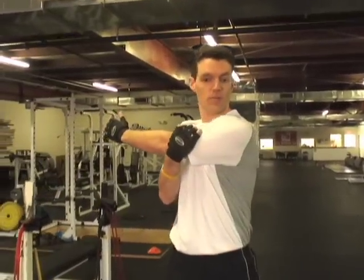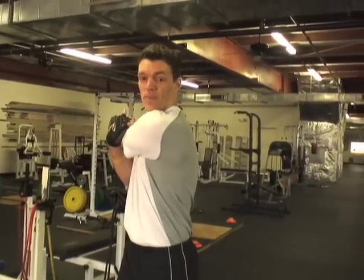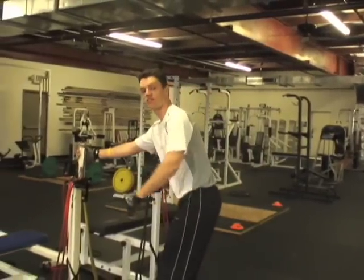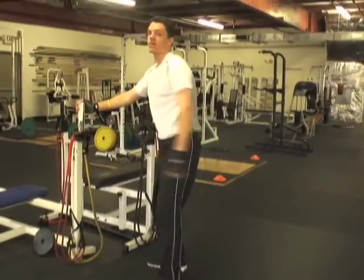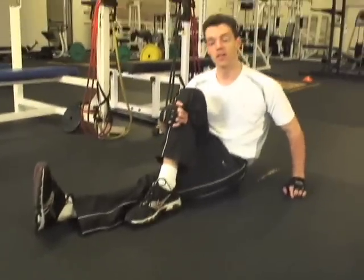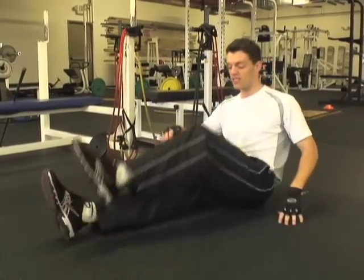Now let's get to some cool-down exercises. Start with a simple shoulder stretch, pulling your arm across your chest and feeling a big stretch throughout the back of the shoulder — an area we've worked quite a bit. Hold it about 15 to 20 seconds and make sure to do both sides. Then stretch your lats: find something solid to hold on to, grab it, and pull until you feel the side of your back really stretching, elongating, and relaxing. Then one for the legs — come down to the floor for a simple crossover. Put one leg over the other and turn the opposite way. This is a great way to stretch out your hips and low back from all those swings. Make sure to do both directions.